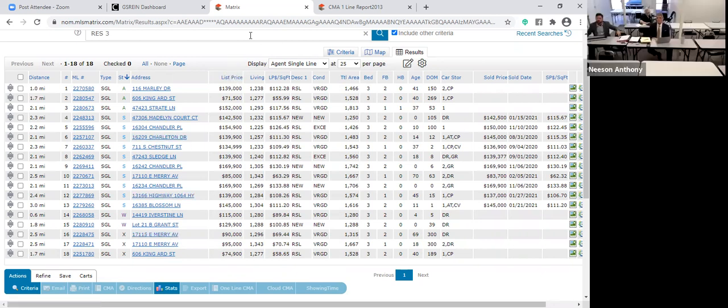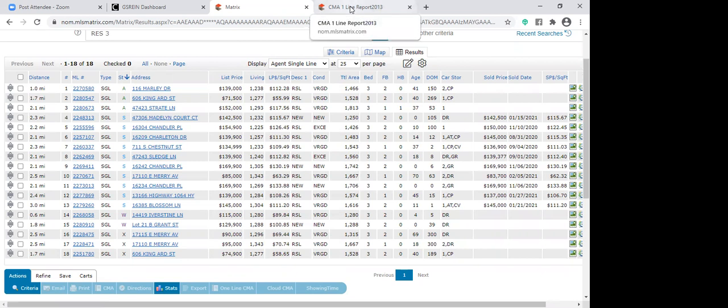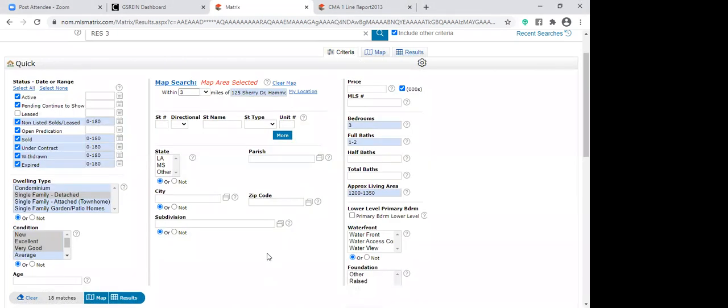Hey, Anthony. Yes, sir. Anthony, can I ask you a question? Please. With what you just did, when you put that square footage in there and it limited your comparables, how many you can compare it with. Yep. Would it be better to compare a home that's bigger in the same neighborhood with less square mileage, or same square footage with bigger square mileage?